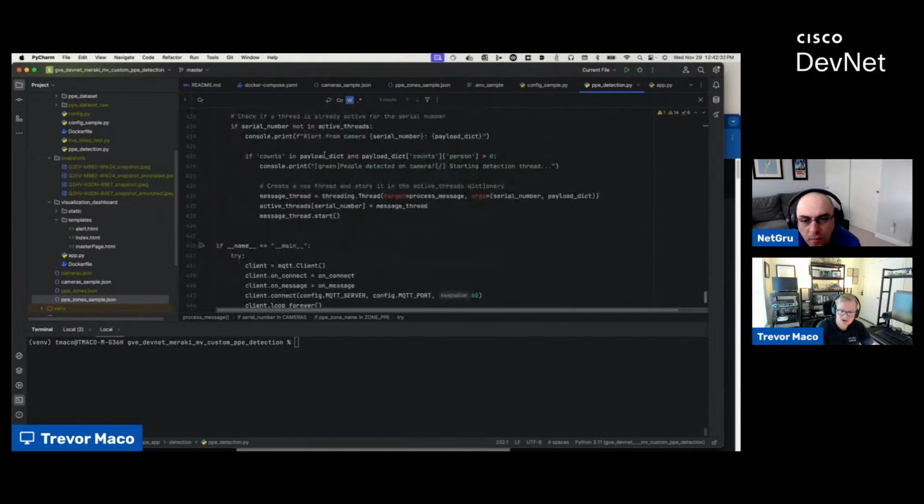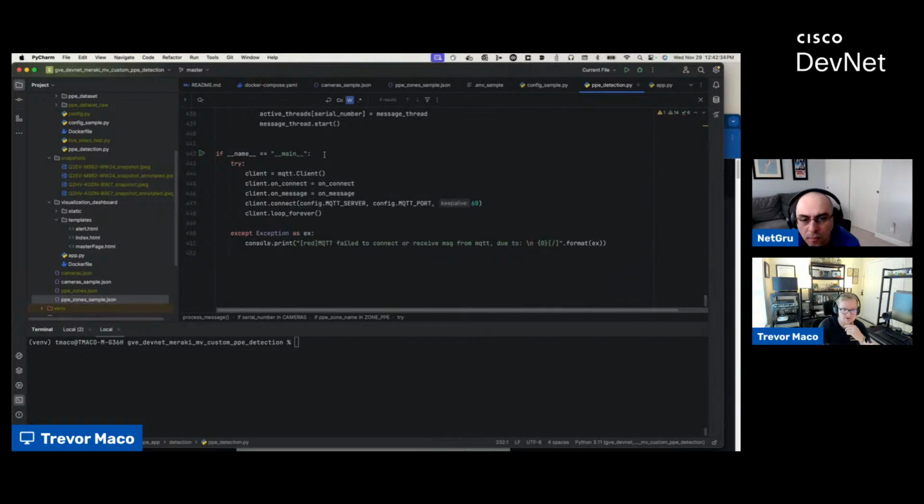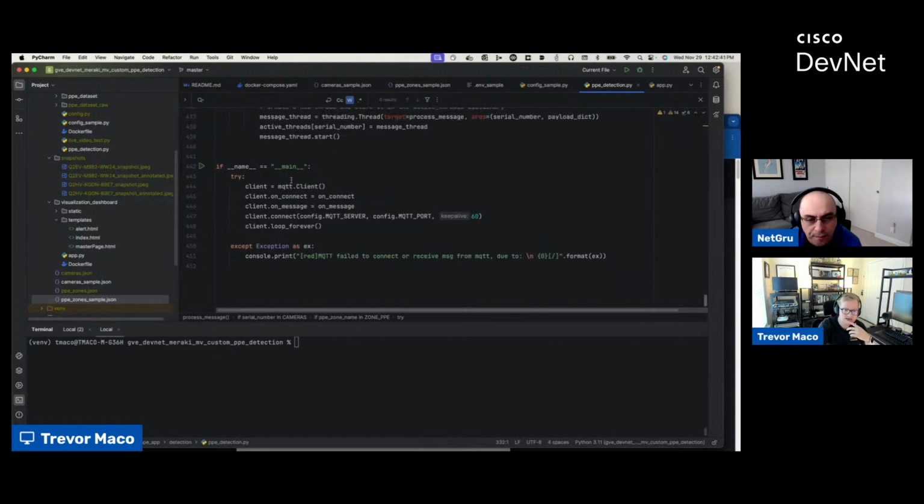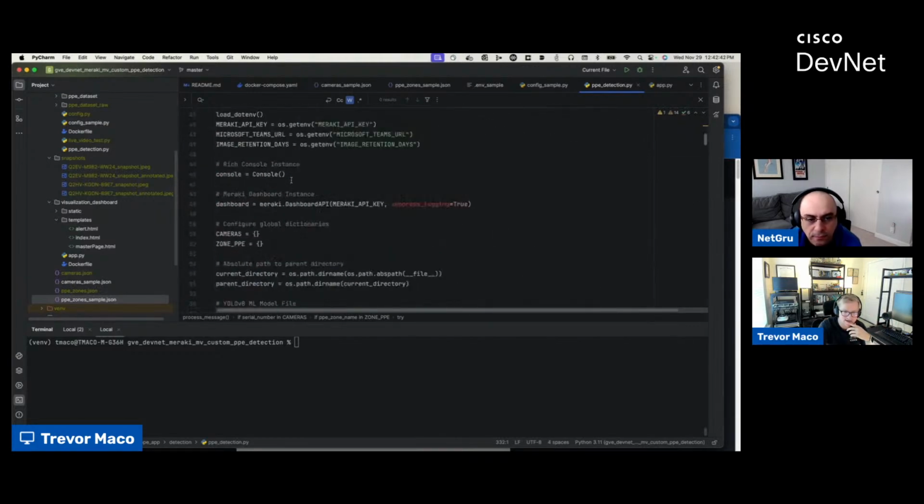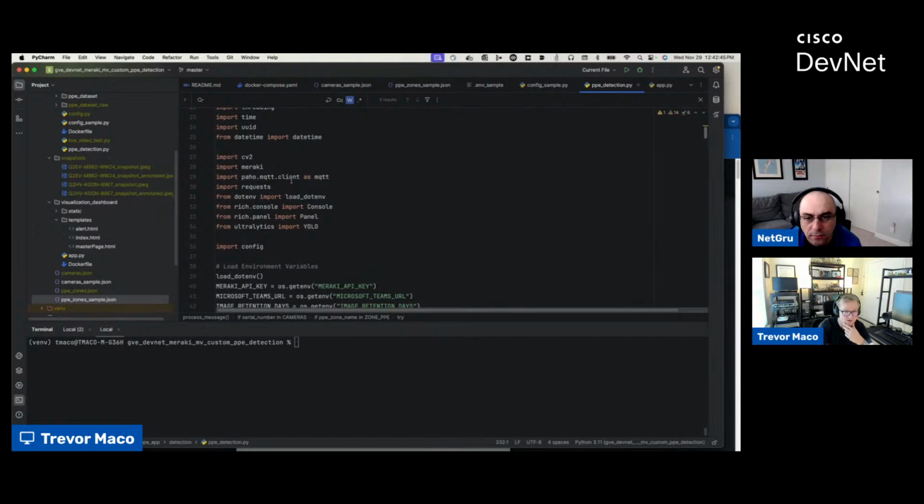Basically, within this code, there's a few pieces to call out. If you're brand new to MQTT, like I was saying before, it's a pub-sub model. Python has a number of libraries that you can use to interact with MQTT. One of the real popular ones is Paho, or Paho, I'm not sure how to say it, client. This is one way you'll find frequently if you're looking for examples of MQTT with Meraki, how you can actually listen to those MQTT messages.